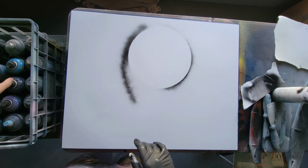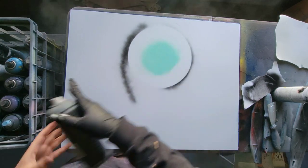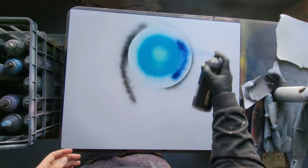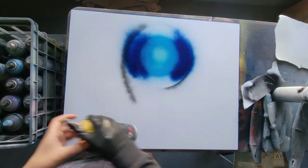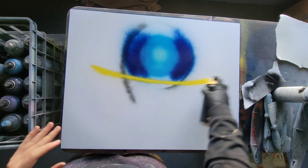You want to know what the creepiest color of eyes is? It's blue. Blue is by far the creepiest eye. They are bright and they stare into your soul. No offense to anybody who has blue eyes. If we're gonna have mountains and stuff for the eye, just trust. I know what I'm doing.